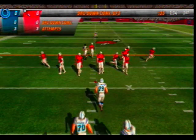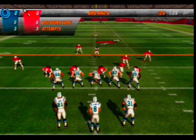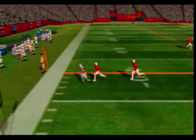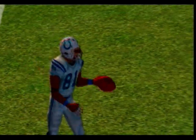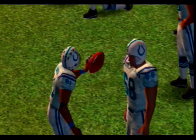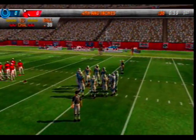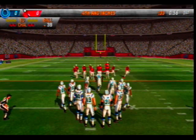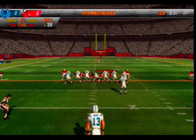It's third down, and they have a long way to go. Out of the shotgun. Dropping back, closing in, gets rid of it, and he makes the grab. And he is bumped out of bounds at the 39-yard line. The pass is caught, but just shy of the first down. That was perfect defense. They allowed the catch, but they were there to make the tackle. Nothing happening for the offense. They're forced into a three and out.